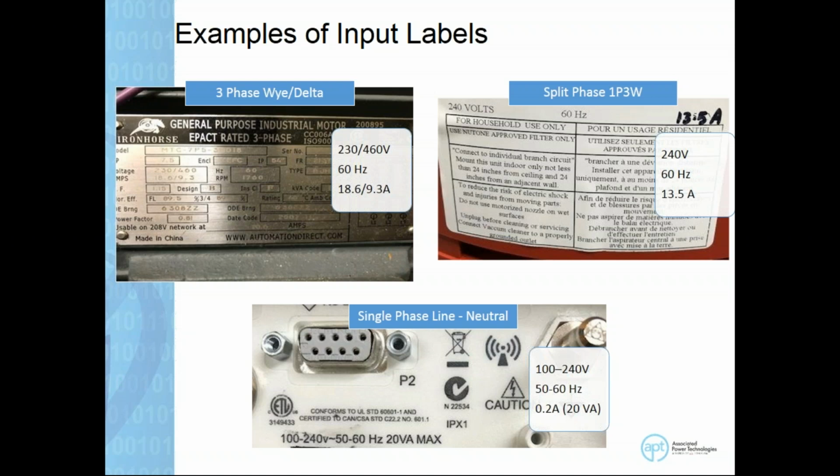The example below is for a single phase line neutral connection. Again, single phase, which is line neutral. This product is a medical device. It'll show at the bottom the voltage range for this product is from 100 volts to 240 volts. So this product is able to handle any voltage you provide between 100 and 240 volts, and it's able to power on. Now, there's also VA max listed. The reason the 20 VA is listed is to source out the proper supply line to make sure that this unit powers up. Now, 20 VA is not a lot of power, and you can see the calculation on the right here that this only draws 0.2 amps of current. So this is almost at the level of a cell phone charger when it comes to the power draw.